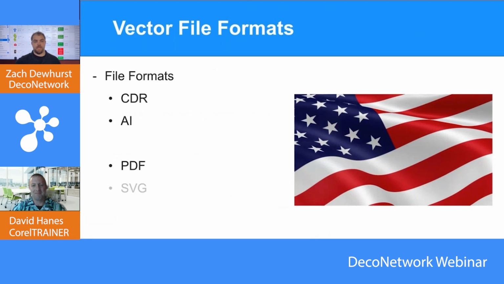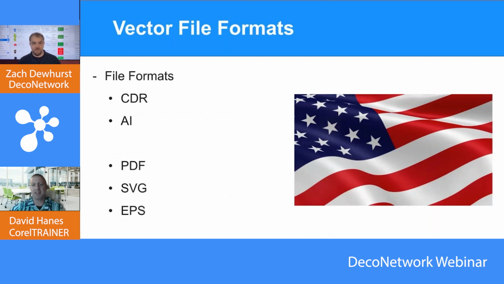PDF, SVG, EPS. These are the three most common vector file formats. And while they're all vectors using lines and curves, they have pros and cons to each. And not to get all technical, and a lot of it goes over my head, but a PDF may have more additional information in it than an SVG, or have certain editing capabilities. But most of the time, if you're ever going to ask your customer for a vector format, ask them, hey, we want your logo in a PDF, SVG, or EPS vector.